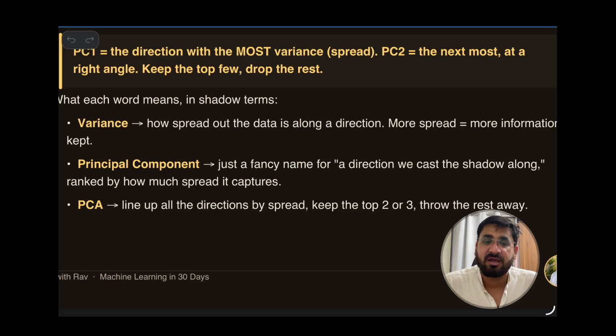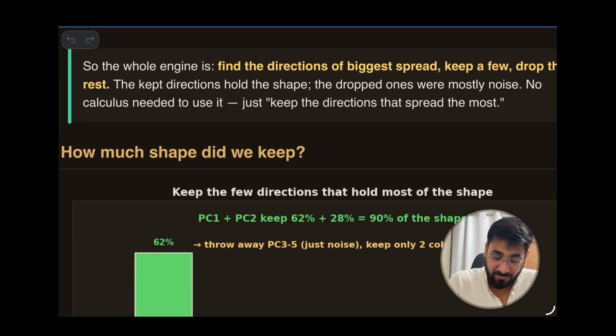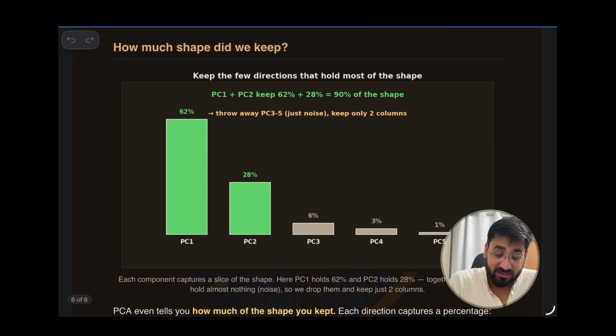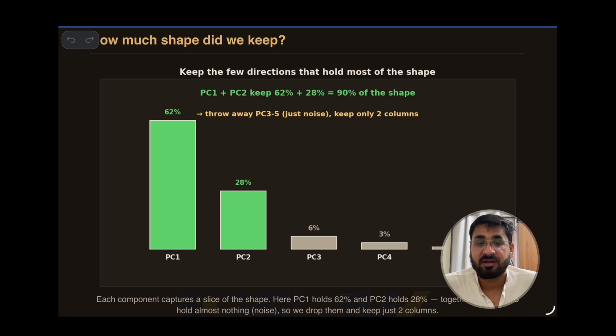And PCA is principal component analysis. We just keep the top 2 or top 3 and drop the rest, because that is the place where most of the information lies. Okay. Now comes this diagram. From this diagram you can understand what I am talking about. This is what the information is. So we have data, say hundreds of columns. The data that I mentioned in the beginning had hundreds plus columns.